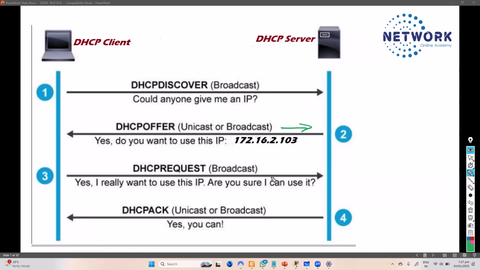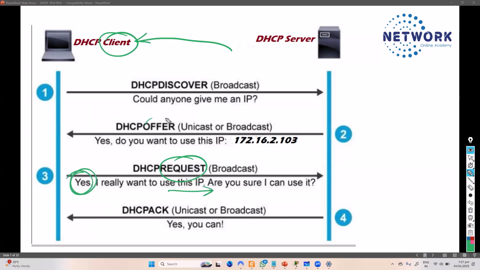There is a possibility that you might have multiple DHCP servers. So even though a server sends an offer message, the DHCP client has to acknowledge. Before the acknowledgement, there's a request. The client says, yes, I want to use this IP.